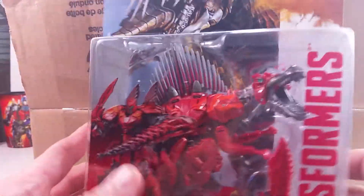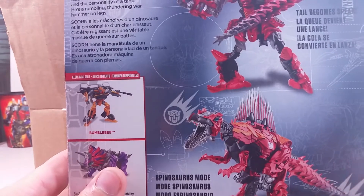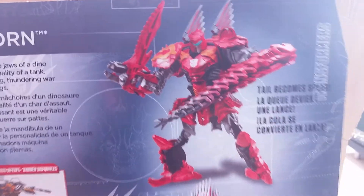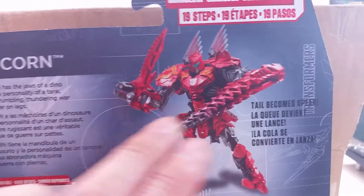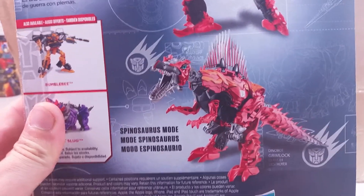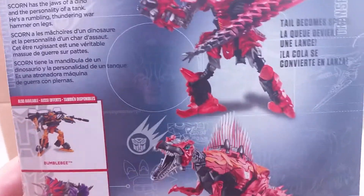This is awesome — I love the look of this figure. It has an amazing-looking dino mode and the robot mode actually looks pretty good too. Let me move this around so everybody can see. Very very nice. I kind of like the knight shiny armor type thing they've got going on for this movie. Most of these figures look really really good. I'm very impressed — thank you again Ron the MikeMouse74, I really appreciate this.